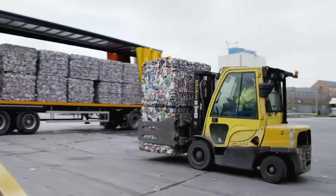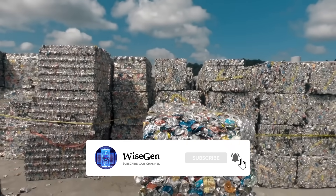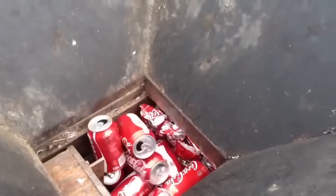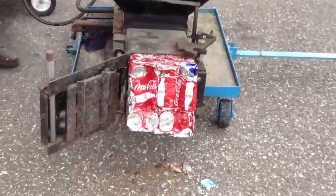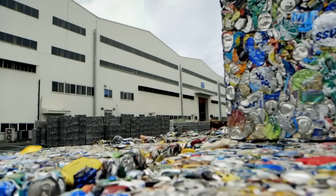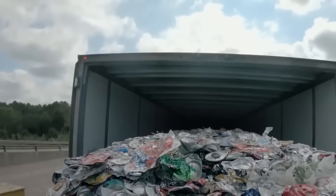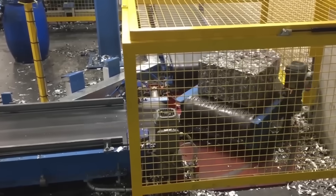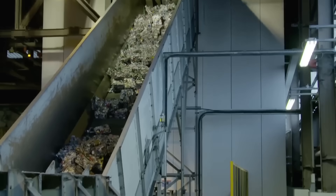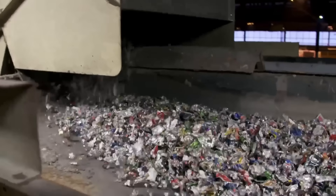Compressed into bales weighing up to 1,000 kilos each and containing up to 65,000 aluminum cans, the aluminum can compactor helps crush and compress loose cans into dense, uniformly sized blocks. The machine also wraps the solid blocks with strong, thin wires, keeping the cans together and making them manageable and much easier to stack, load, and relocate. The compressed can blocks are then loaded onto a conveyor belt and fed into a 340-horsepower crusher.